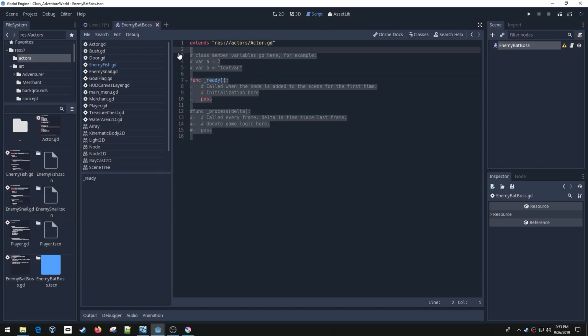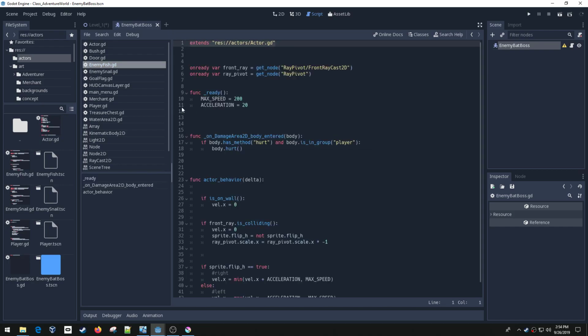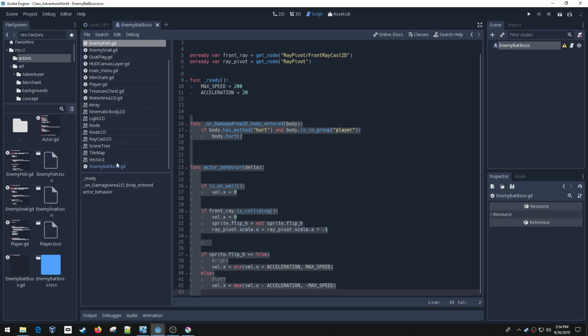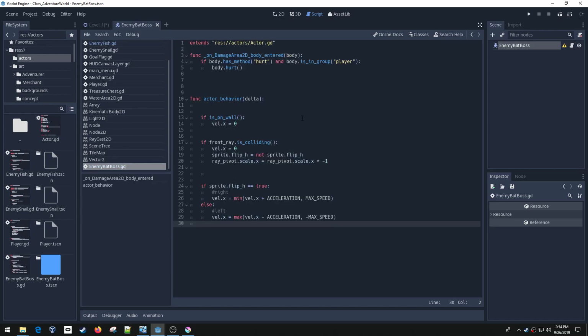Alright, so let's clear this out. And if we look at the fish, we'll probably need this one so that we can hurt the player. And we will need the actor behavior, but we'll be changing it quite a bit. So we'll grab those, and we'll go to, where's our boss? There we go. So now this won't hurt the player yet because we need a DamageArea2D. So let's go ahead and add those.